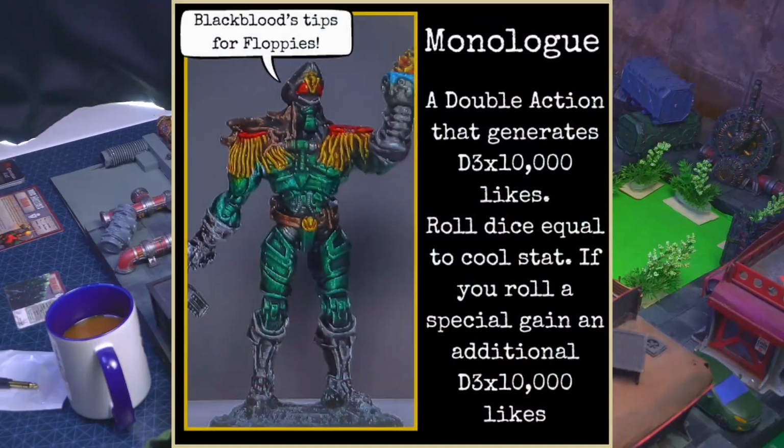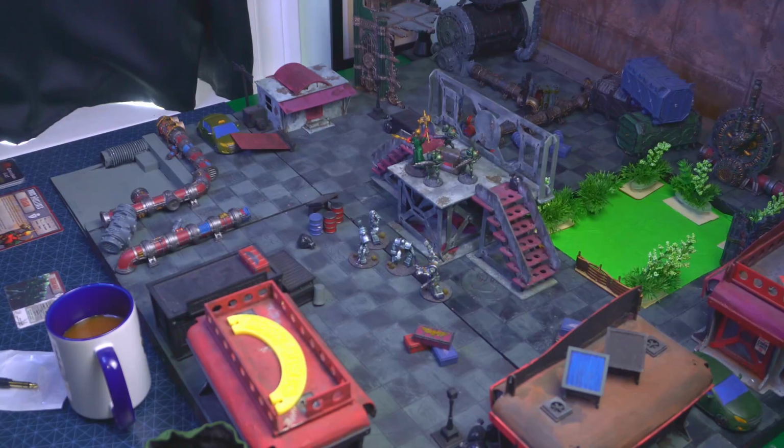Points can be scored with monologues as well, which is a double action a hero can perform. When they do that, they score additional victory points. And I think that's about it. We do have tarot cards this time. I am going to have to try and remember the different characters' special rules, so please bear with me throughout this game.